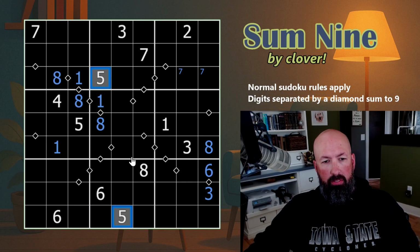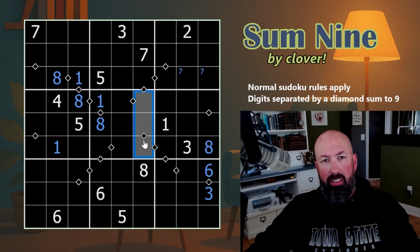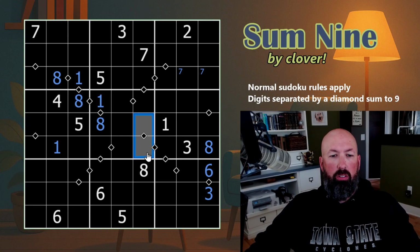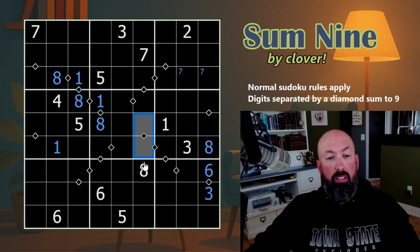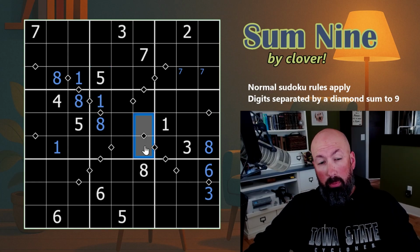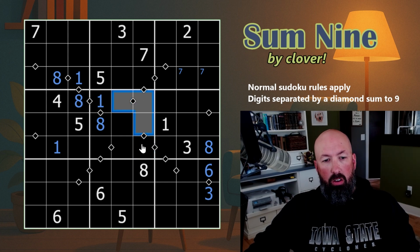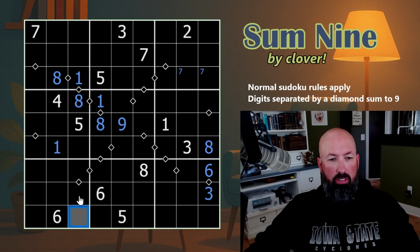Let's see, 5 and 5. No, yeah. I'm thinking these sum to 9 diamonds are kind of like X's and V's, if you're familiar with XV Sudoku. And I immediately was thinking X, you can't put a 5 on an X, but you can put a 5 on a diamond. In fact, the only number you can't put on a diamond is a 9. Oh, well, maybe that's something to think about, because 9 would have to go with 0. And all of these are on diamonds, so the 9 actually has to be in the middle there. We kind of get a free digit from the start.